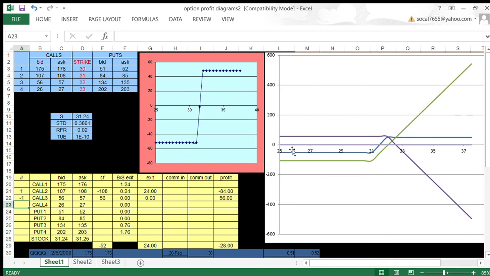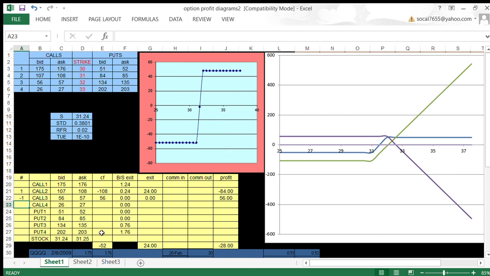Okay? And again, when you tear it apart, the green line is showing me the long call with the lower strike. And the violet line is the profit diagram for the short call that has the higher strike. And this blue line in between is the net total, which is graphed by itself over here. And that's a call bull spread. And a call bull spread has how many break-evens? 1. How many relevant strike prices? 2. And that's the call bull spread.